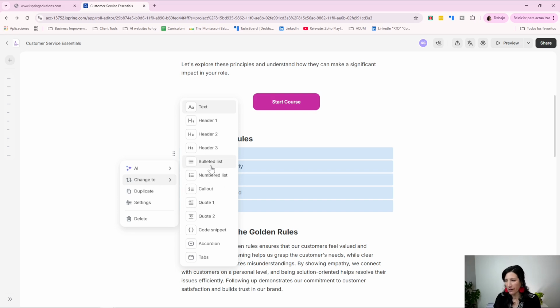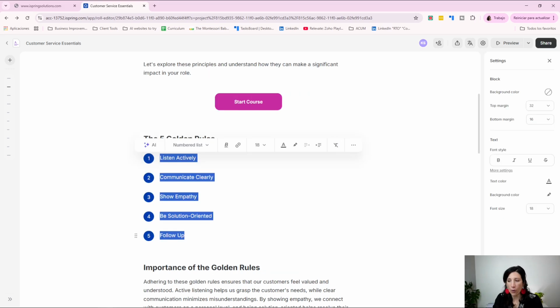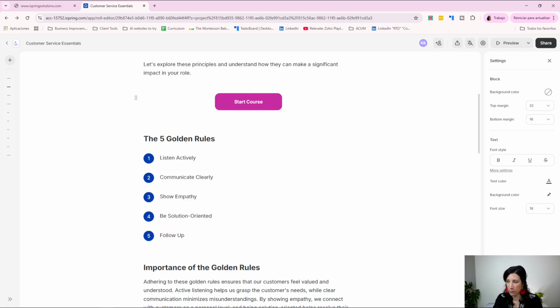You might say, well, Kat, why did you just change the bulleted list to numbered list and change into numbered list again? Well, it's different, like you can see here. This is what I like. It's a little bit more clear. I don't know. I like it. I like the design of it. What I would like to do is change the colors of these numbers so they're consistent with my branding.